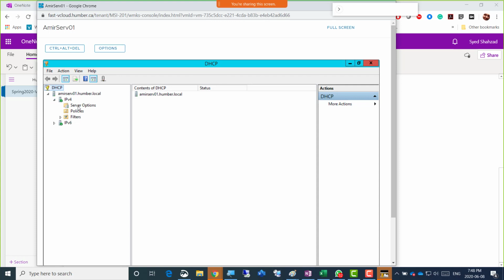A scope is created for automatically giving IPs from an IP range to all the client machines. DHCP is supposed to give IP addresses to the non-critical machines, but critical machines you should be giving IP addresses statically, manually. Servers are all critical machines, printers are critical machines. Many administrators give IPs to printers from DHCP, but then they reserve it. So that is also okay, but better give a static IP and don't depend on DHCP for critical machines.